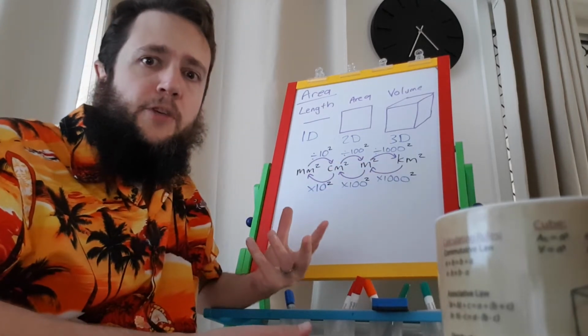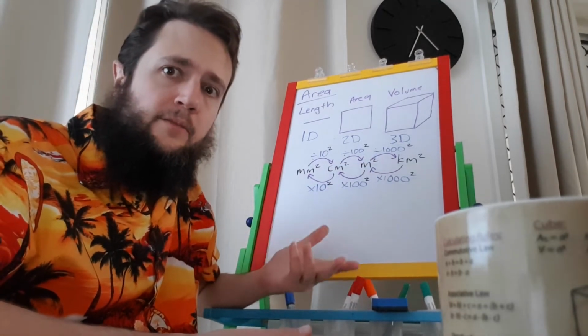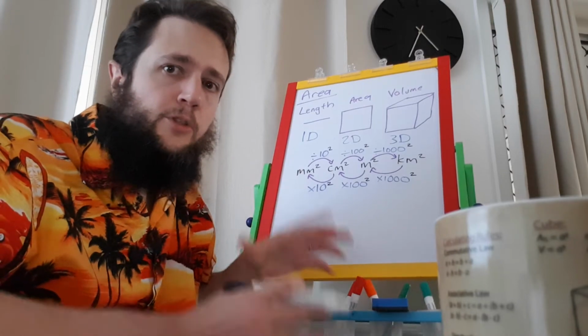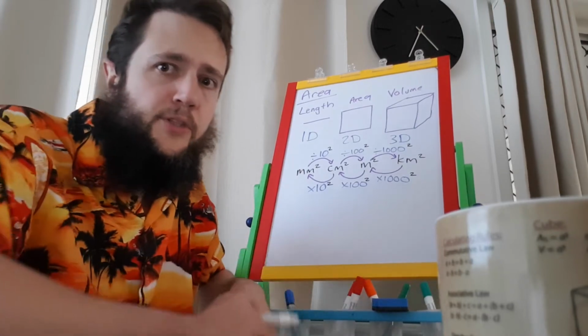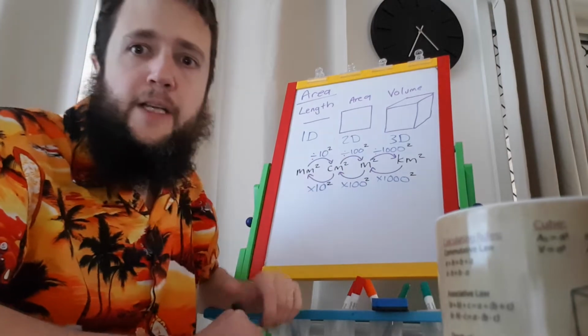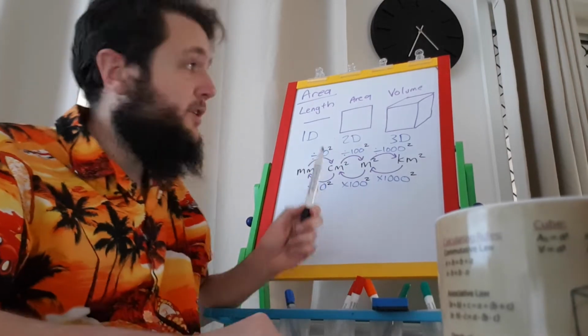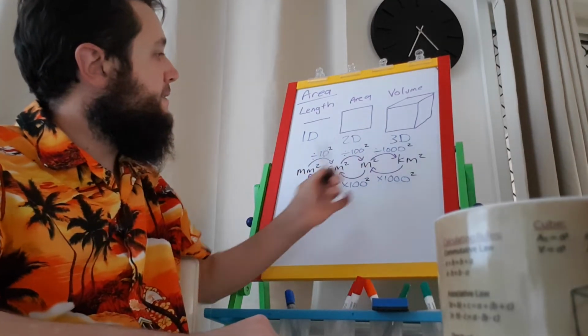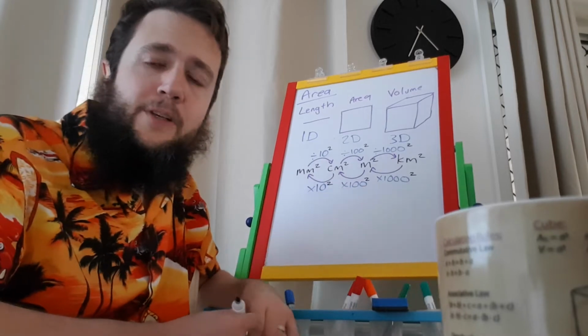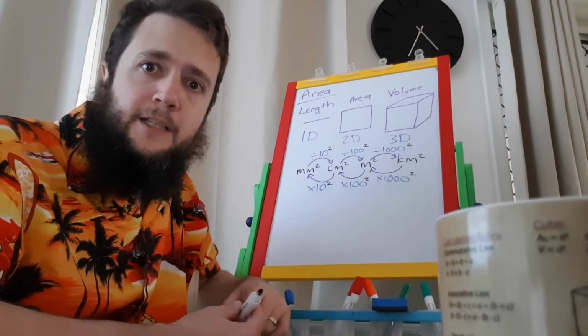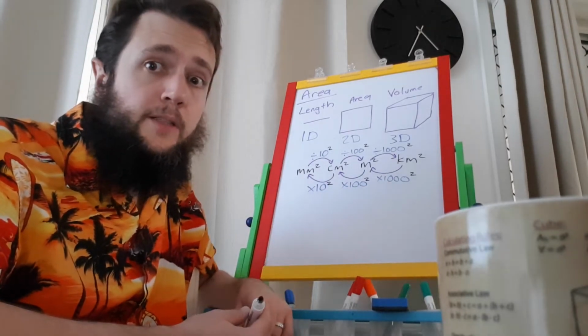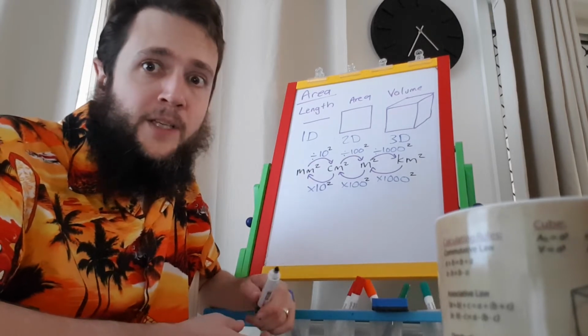That tells me from the start that I'm dealing with an area rather than a length or a volume. I know I'm talking about a surface now, a two-dimensional surface. These are units of area. And all I've had to do to the conversions is square them. Every single one of them just gets squared. And that's how you can convert between units of area.